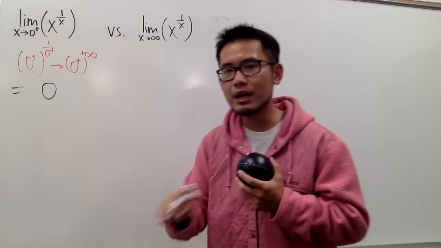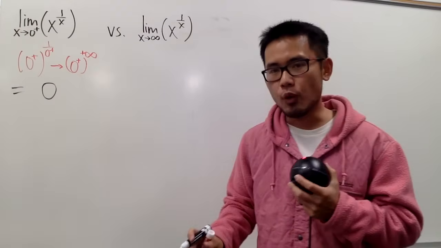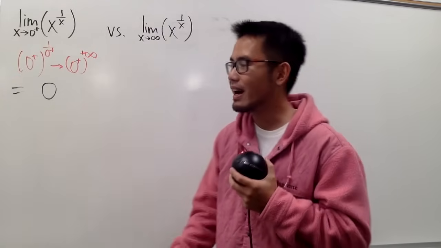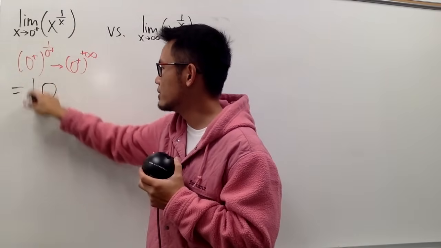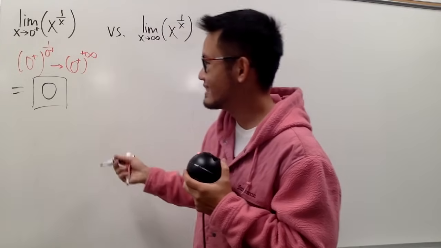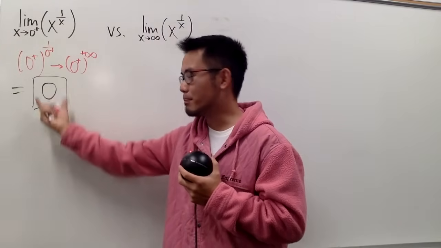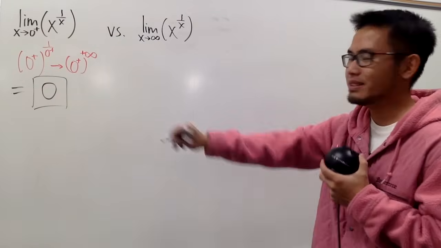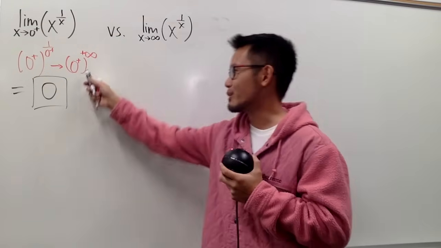And the conclusion that we can draw is that this is just going to be going towards 0, all right? 0 to the infinity power, it's not an indeterminate form. We can actually draw conclusions in this right away. So the answer to this is just 0, and let me box this. This is the 0 in the box. Anyway, that's it for the first one. You don't have to do anything too crazy, because you get to draw conclusions right away.